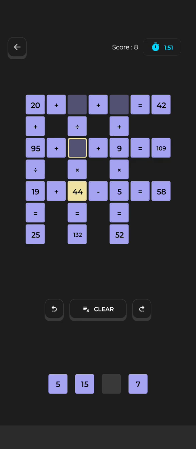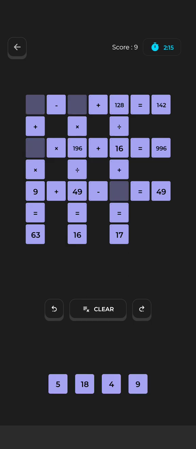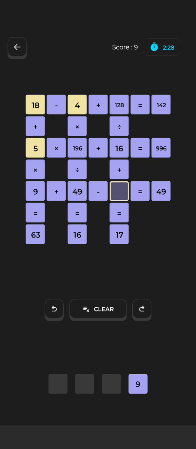If you find when the equation has both division and multiplication, try to do that, because it gives the factors of the number which we have to find, that is 132 here. So we get here that a divided by b is equal to 3. The only pair I find is 15, 5 and 7. And in this one, look for that multiplication and division pattern. So here it will be 4 into 4, and here it will be 124. So 18, and if we take it that side, it will be 45. So 5 and then 9.